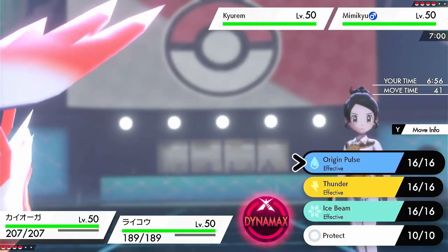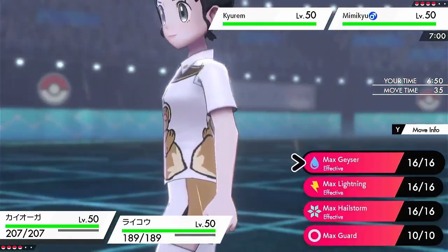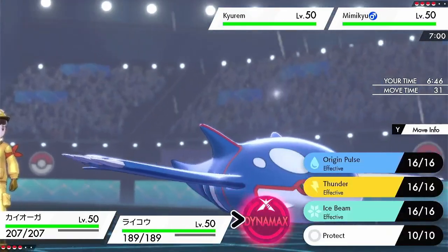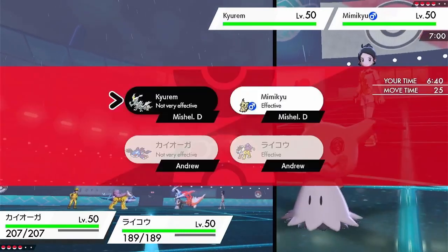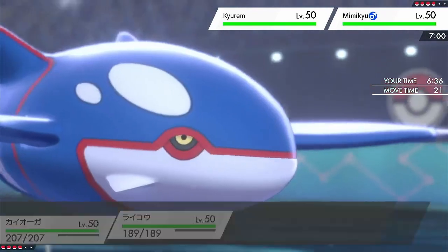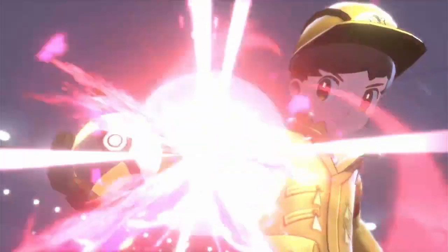Okay, let's go... Let's max. Do I want to max? Do I just want to Origin Pulse? Kinda. What's the Mimikyu gonna do? I'm kind of scared of it. You know what? Let's go ahead and max. Let's max Geyser the Mimikyu, and I'm gonna go ahead and just click Snarl this turn. I might just lose my Raikou. I didn't see what the berry was. It might have been Shuca Berry Raikou, to be honest.